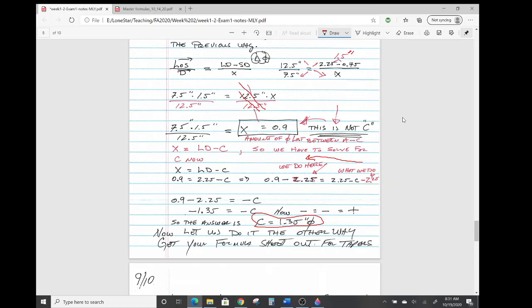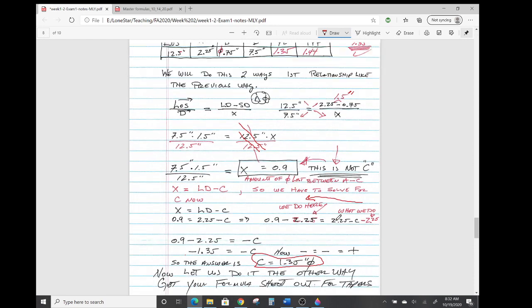Now let us do it the other way. You might want to stop the video and play it back. My advice is you get a blank piece of paper and you write down every single step that I do exactly the way the sheet shows it, if you're having trouble, and follow through it. Don't forget anything. You're supposed to be a machinist. You're supposed to be precise. Just do it. All right?